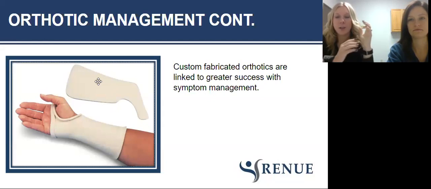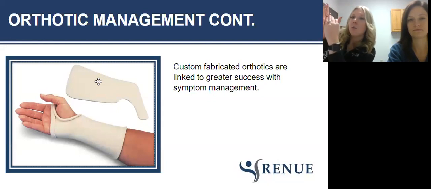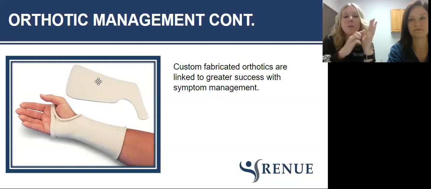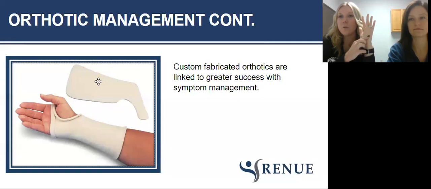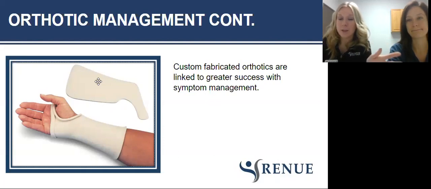If you came and got one, you'll see us cupping your hand and helping build in that palm and that arch, so that it doesn't slip around everywhere. It's nice and secure to you. And we make sure that your fingers here can still bend and they're free to move. This can be a great option for you because it's linked to greater success with symptom management, because it is custom tailored to you. So usually it doesn't fit somebody else. It's to your needs and your anatomy.